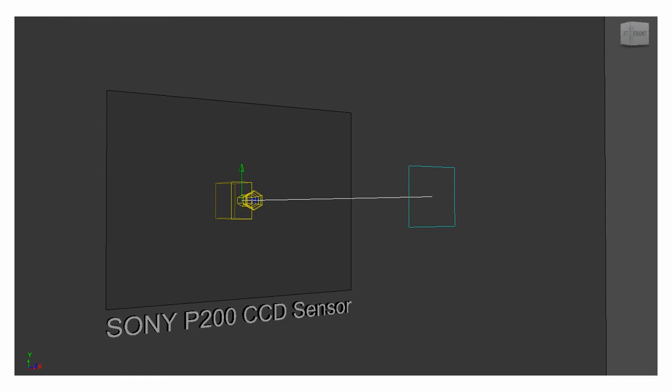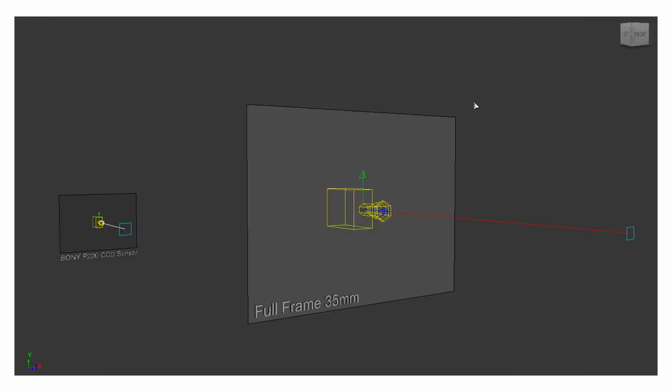In fact, if we look at them side by side, you might get an idea of what I'm talking about. There are the differences in size. The film back of the full frame 35mm camera is much bigger than this, and that has the focal length of 35mm. Now, in relation to each other, in proportion, they're the same, and that's why you will encounter some difficulties if you entered just 8mm into the Maya camera, and hopefully this will help you visualize why.